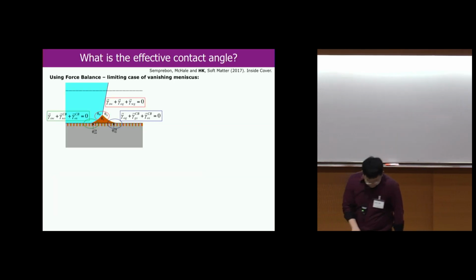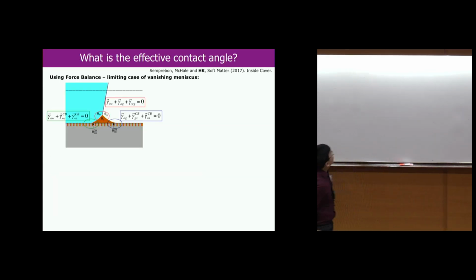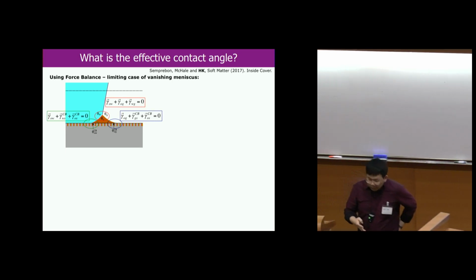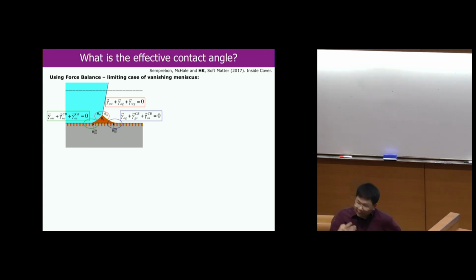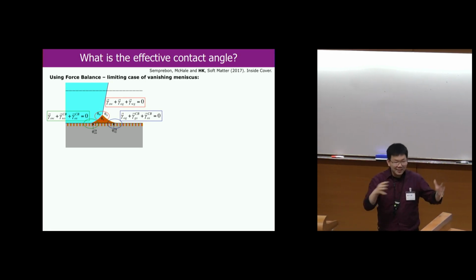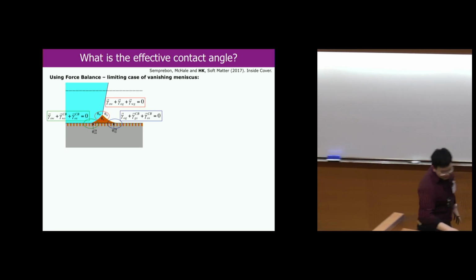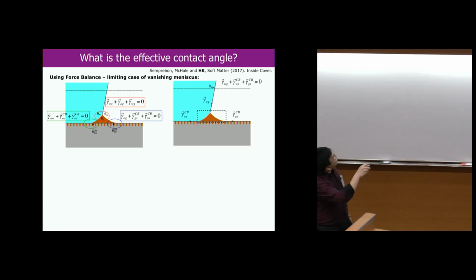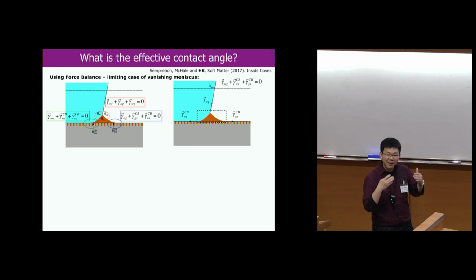Now, to derive the effective contact angle in equilibrium, you need to have force balance, and there are actually 3 force balances. If you look microscopically, the force balance here, there, and there. But if you remember your first year mechanics, if you have a big body, there are force balances everywhere. You can actually treat the big body as one body and then do the force balance there.